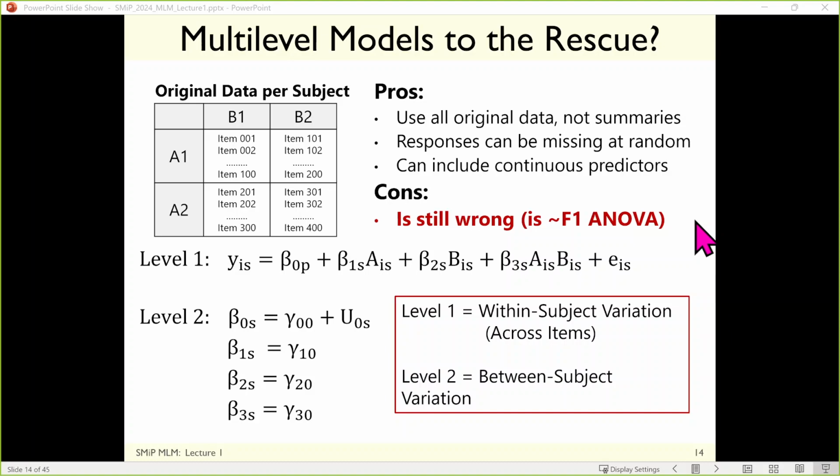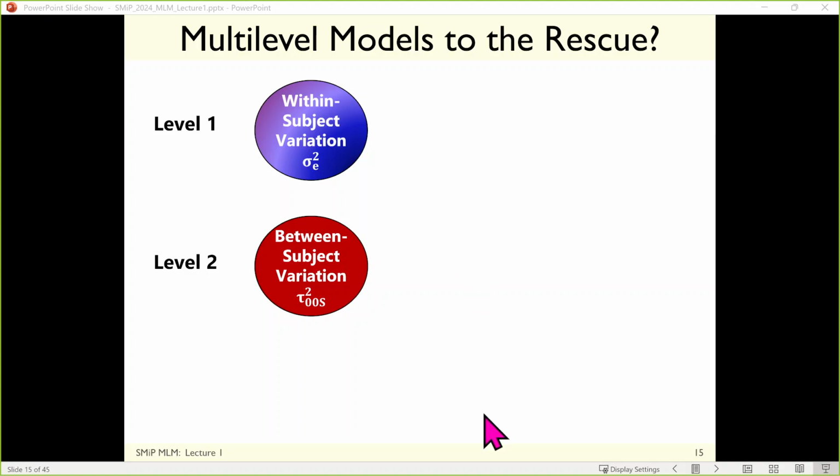Like in terms of the structure of the model, it's the same thing because we are only controlling for differences between people in their mean response time. We are not controlling for any differences across items of the same condition. So this model says that there is no difference, there's no variability whatsoever among the 100 items within each of these cells. And that is really unlikely to be the case no matter how good of an experimental design person you are, especially if you're working with real stimuli like words and pictures. So this was the problem.